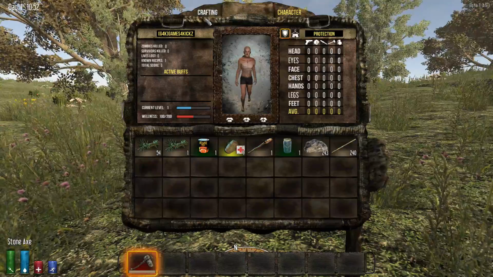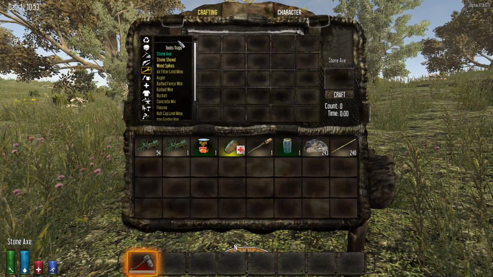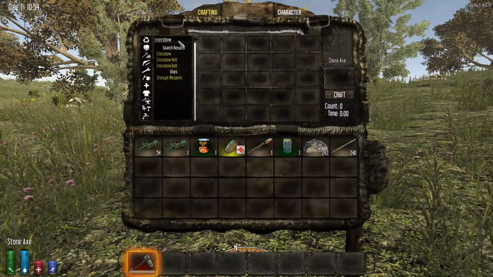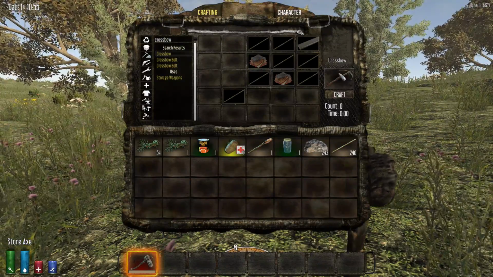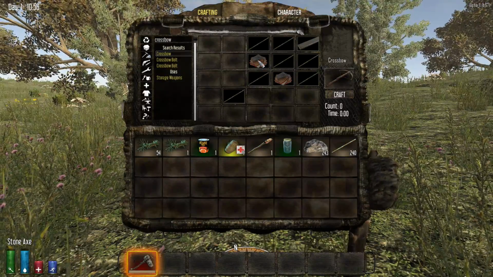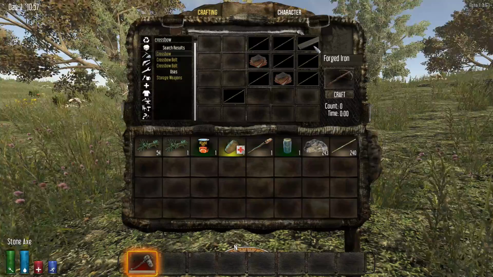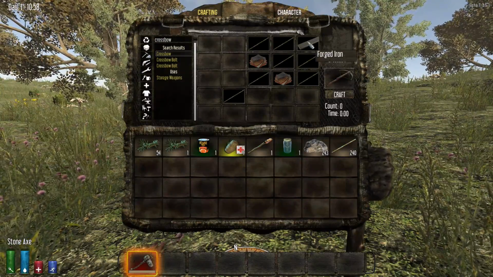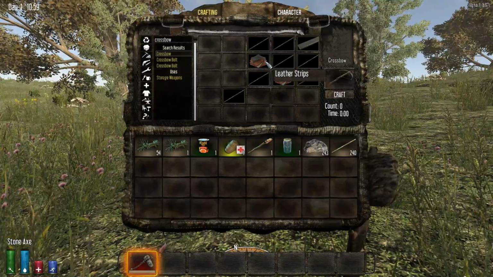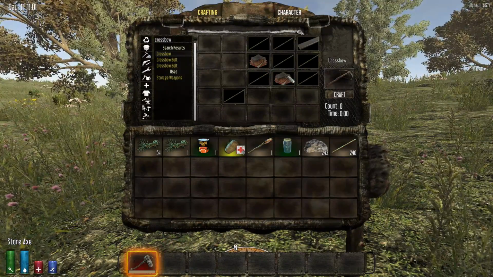Your starting weapons. When you want to make your first weapon, you usually went ahead and did the crossbow. Now, the crossbow is no longer just a wood and plant fiber item. The crossbow is now a leather strip item, a stick item, and a forged iron item, which means you need to find 2 books. You need to find the Book of Forging, or whatever it's called, and the leather tanning book, because you cannot make leather strips unless you know how to do leather tanning.